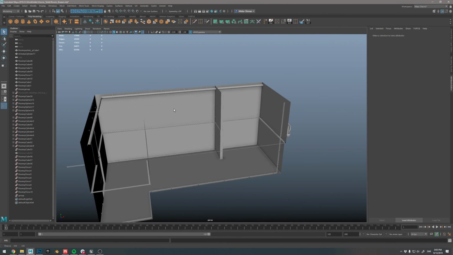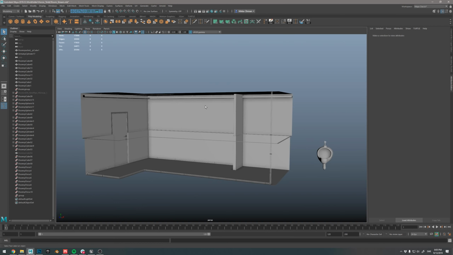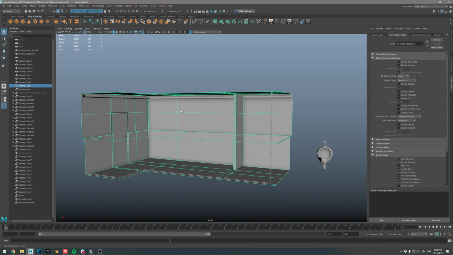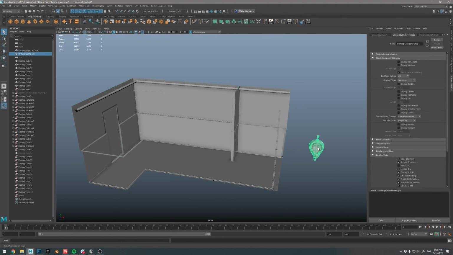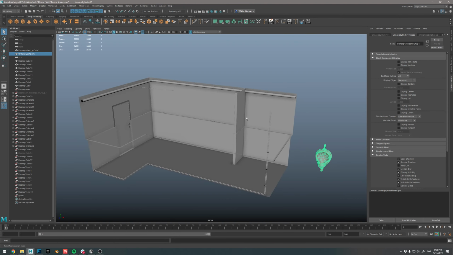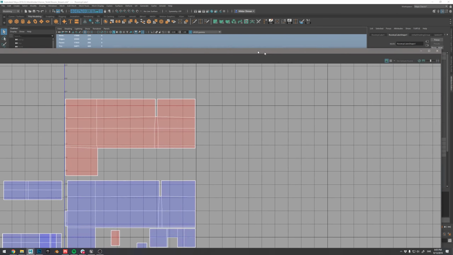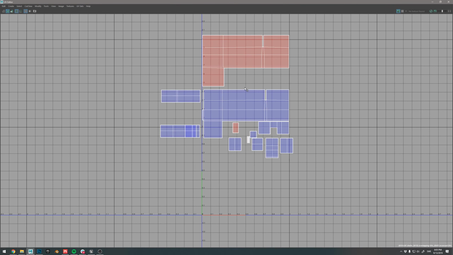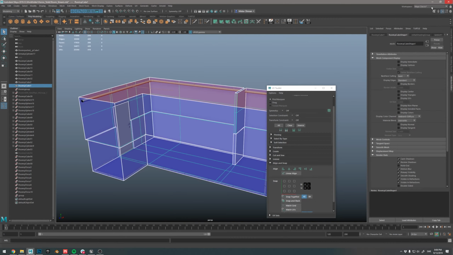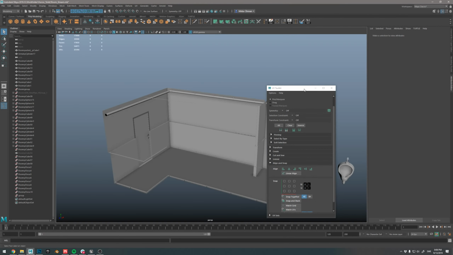So as you can see, it's really, really basic. It's really just a couple of extruded boxes. Here's the urinal and the UVs. Let me show you those real quick here. So pretty much just some planar mapping going on, nothing crazy.